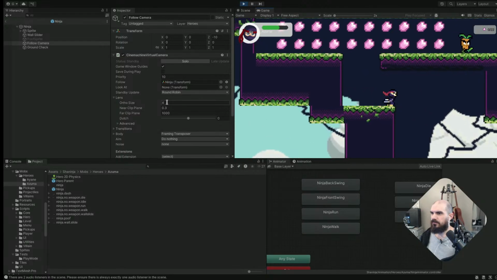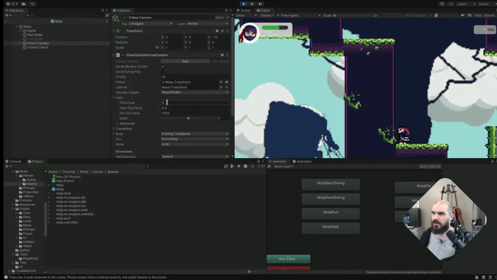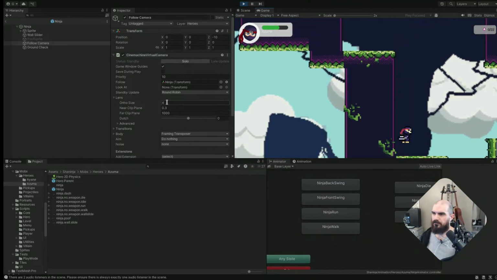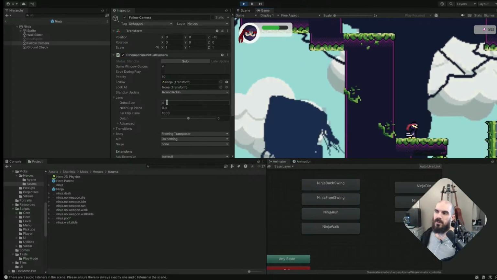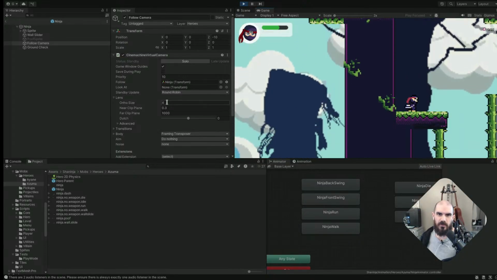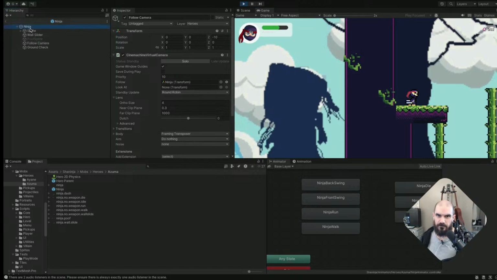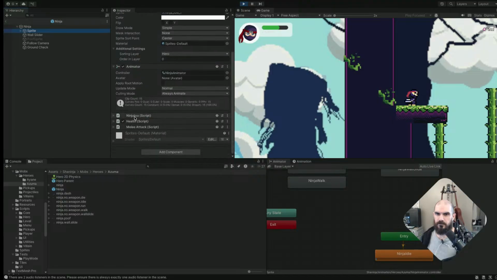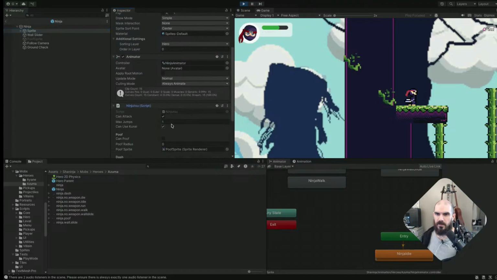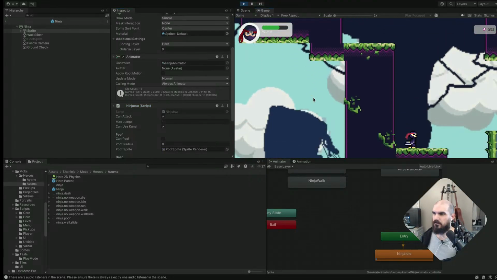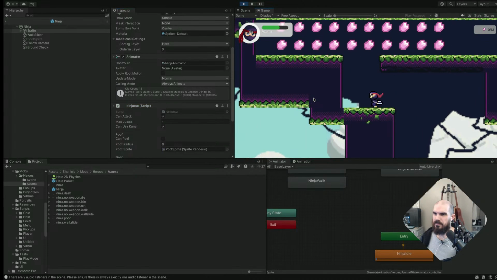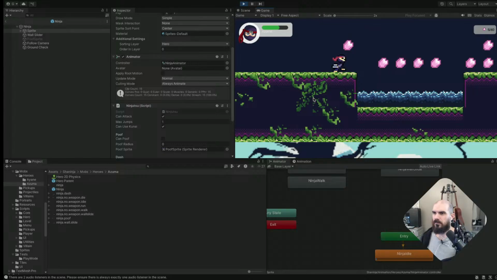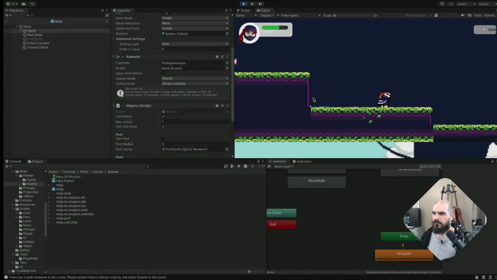Ah, see, oh, well, that's a bug. We shouldn't be able to jump while we're in the air here. Oh, it's not a bug. I have double jump right now. Normally I wouldn't have double jump on. Oh, no, wait, max jumps is 1. Okay, so my jump is bugged. That's fine, we can fix that.